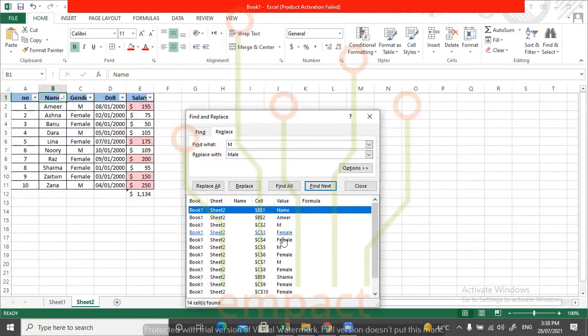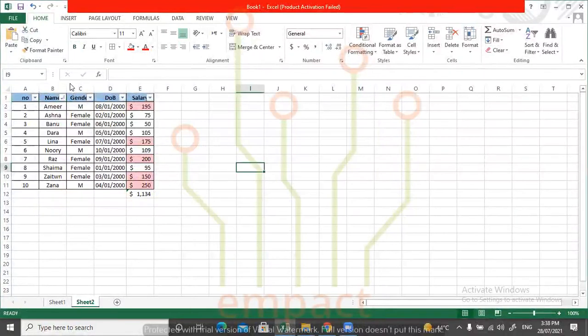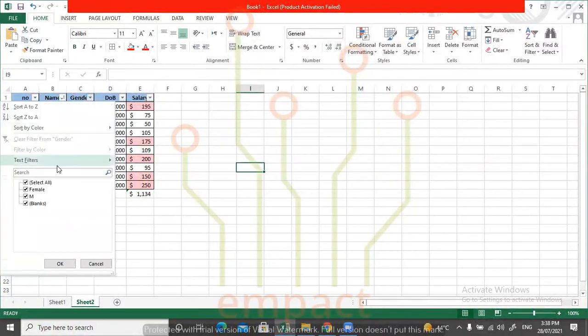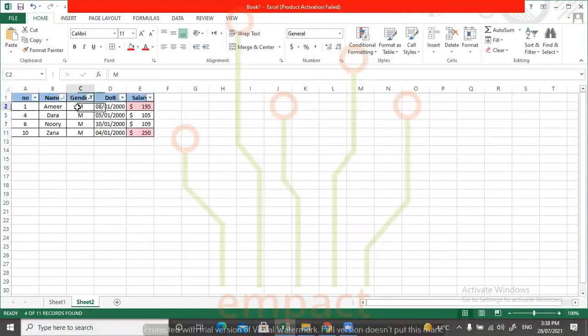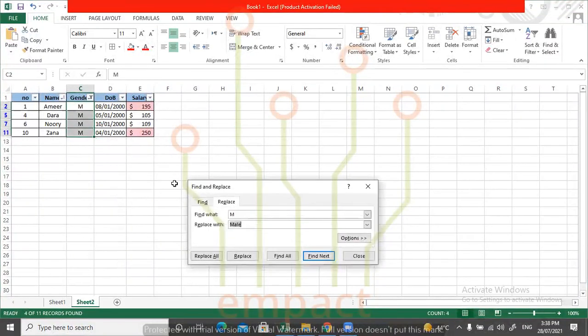You can see from here why it gave me these. Okay, I'm gonna tell you because it searched for the letter M and it found letter M in all of these. You can see it found it in the name, it found it in the Amir, there's an M. It found it even in the females, it says there's M letter. Okay, let's try something. I'm gonna filter to only the M's and I'm gonna select only this part.